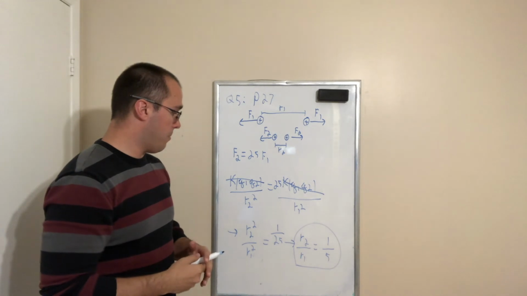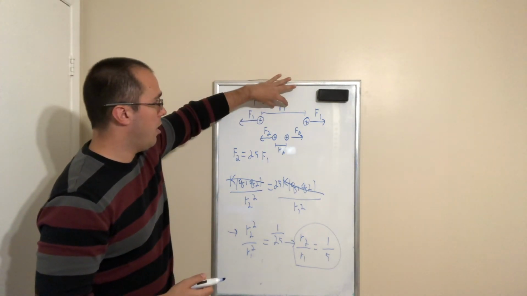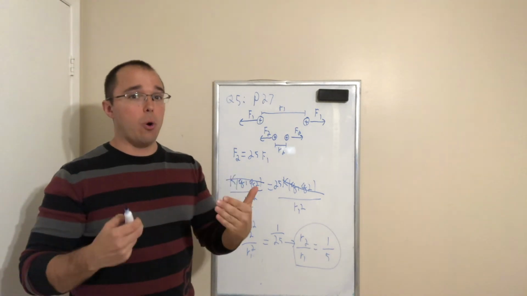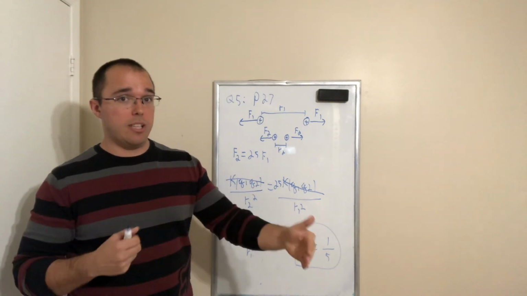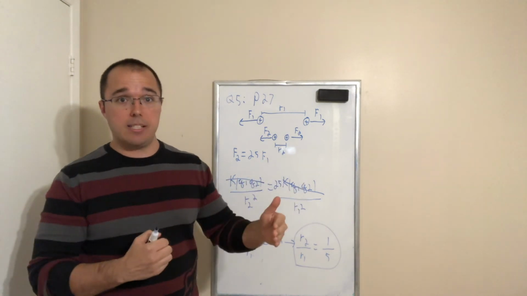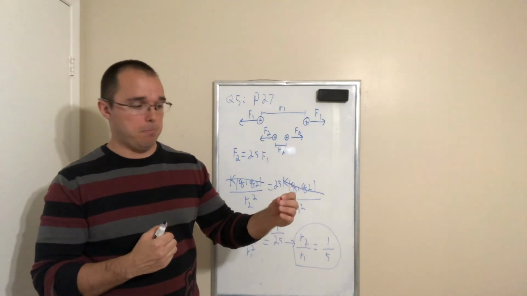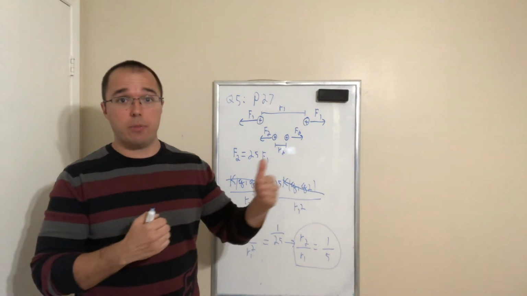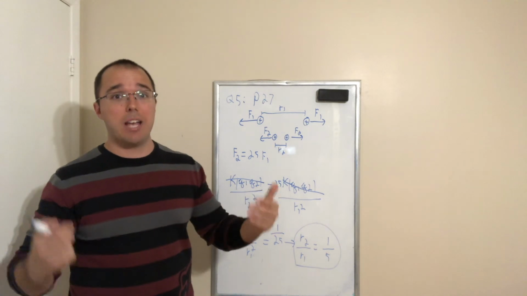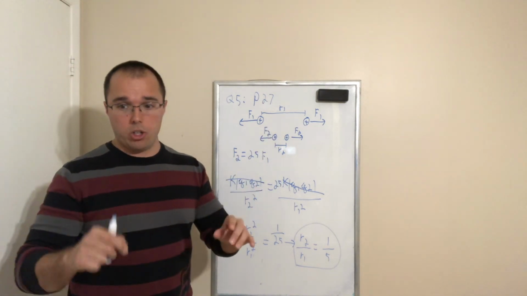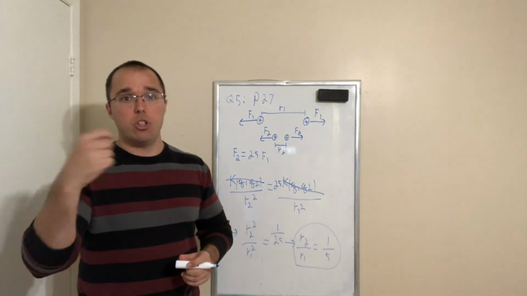So, or the radius initially, R1, is 5 times that of R2, all right? So the force decreases as you increase the distance, by the square. So if you double the distance, the force is 4 times less strong. If you increase the distance by a factor of 5, the force is 25 times less strong, as is the case over here. All right, so we are done with this question. Let's move on to the next example.